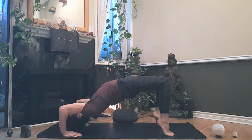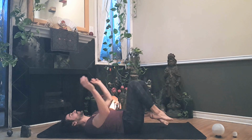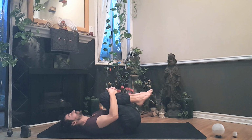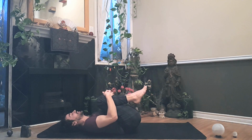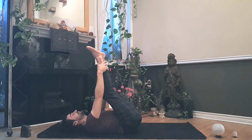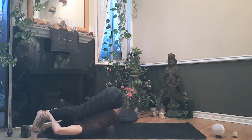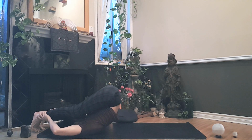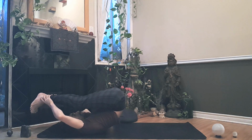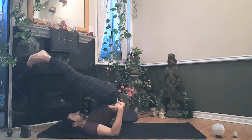And gently releasing down. Pull the knees up into our chest. You can stay here, just releasing that low back if that feels right. Or if plow is in your practice, the feet come up and over. And since we did all that work on the shoulders, the shoulder stand should feel really nice right now.